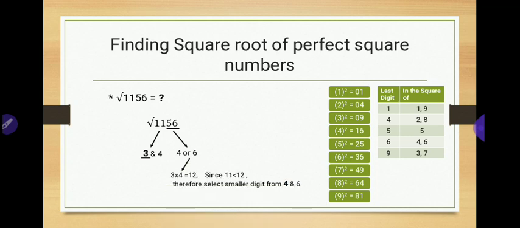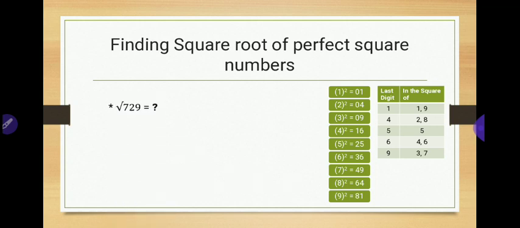For that I have to do one small calculation, that is 3 into 4, 12. It is more. In the last example, the group we got, 44, was more than the product, so the square root's digit was the larger one. But here the group is less than this product, that is 11 is less than 12. Therefore we will select the smaller digit. 4 is smaller than 6, therefore the unit place will be 4. So the answer comes as 34. Therefore the square root of 1156 will be 34.